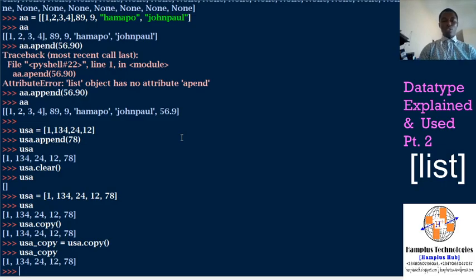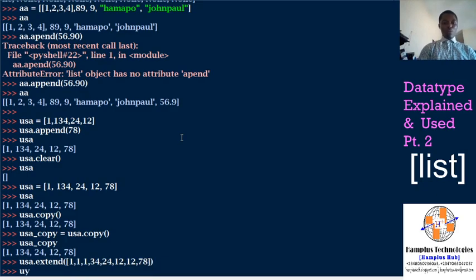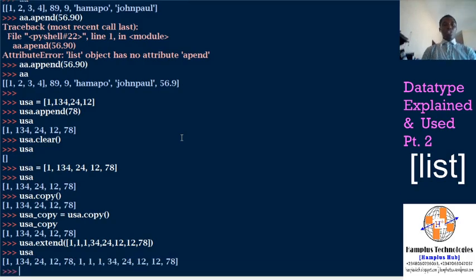So I will have USA dot extend, and I need an iterable, so let me say 111, 34, 23, 24, 12, 12, 78, and I end that. Good. So I want to print my USA. You see, it has become a longer list there.